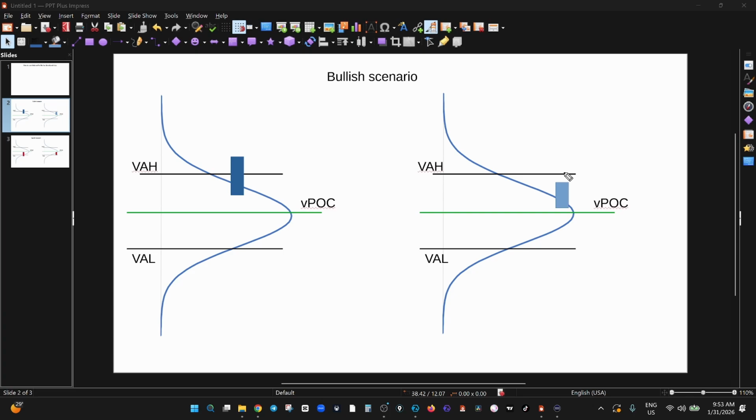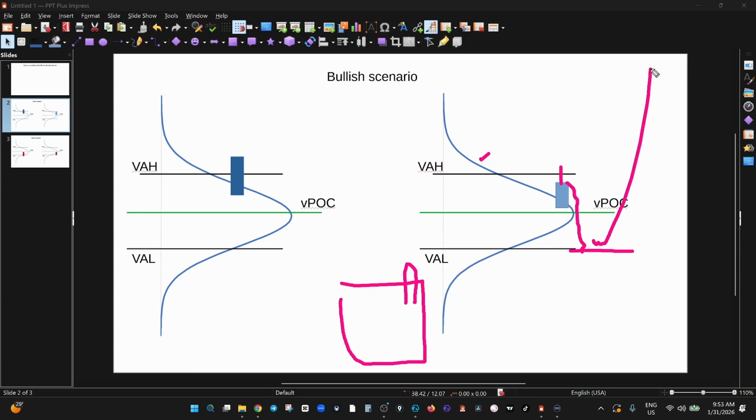Another way you can look at it is, yes, we have a rejection, but this does not mean that the market is reversing. What you need to also look at is the previous week before this one. Are we still bullish? If we are still bullish, you continue looking for the bullish move. That means if price comes to the value area low, you'll be looking to buy. Even around the POC, it all depends on what you're looking for. So the market is still bullish in this instance.